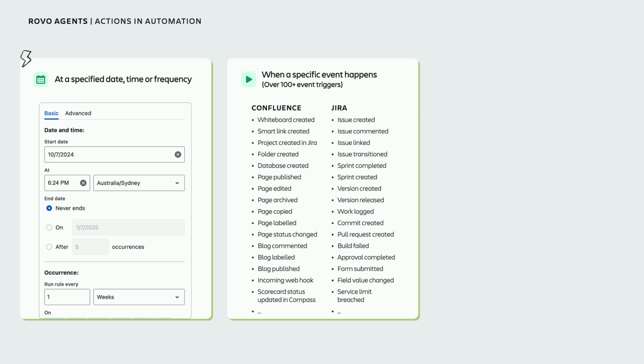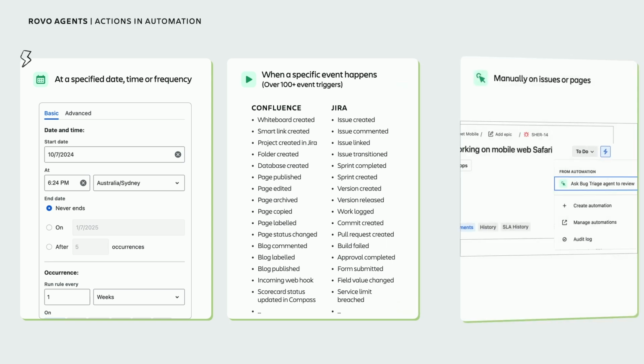The second trigger could be when something happens. When someone pastes a link to a Zoom recording in the Confluence page, then transcribe it for me and do something with it. When someone creates a Jira issue, then do this. Or when the issue type is a bug. Or when someone marks a version as complete in Jira. Or when a sprint is complete. So you have lots of options. You have over 100 triggers to choose from, sorry, not actions, for when the agent does something.